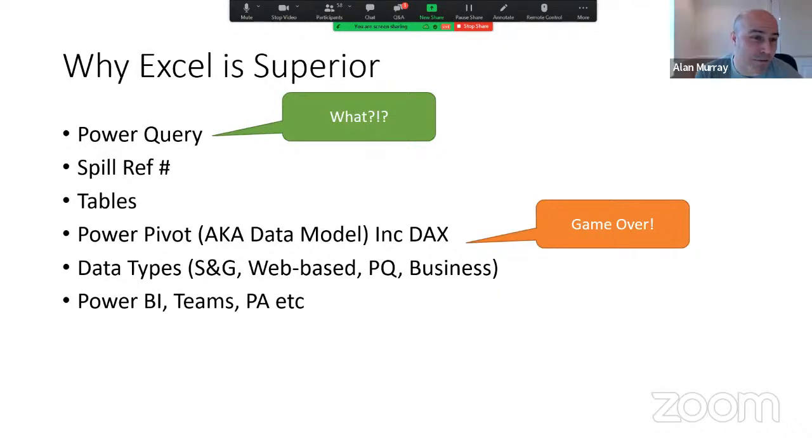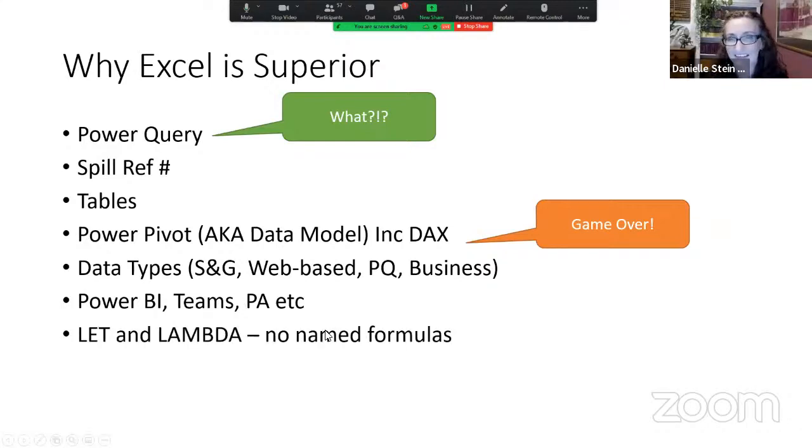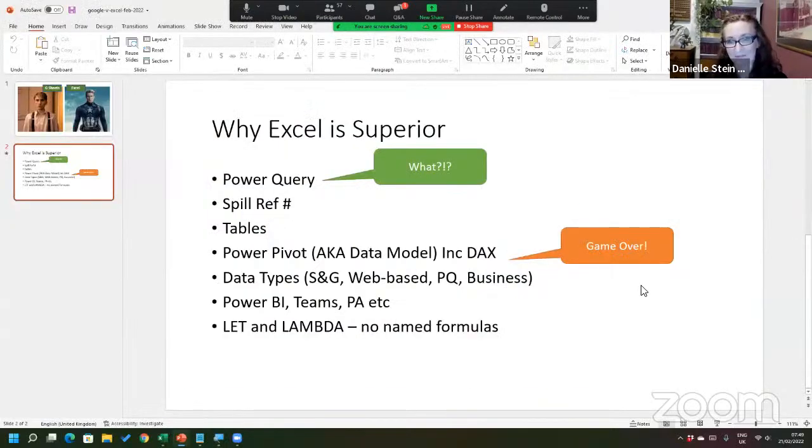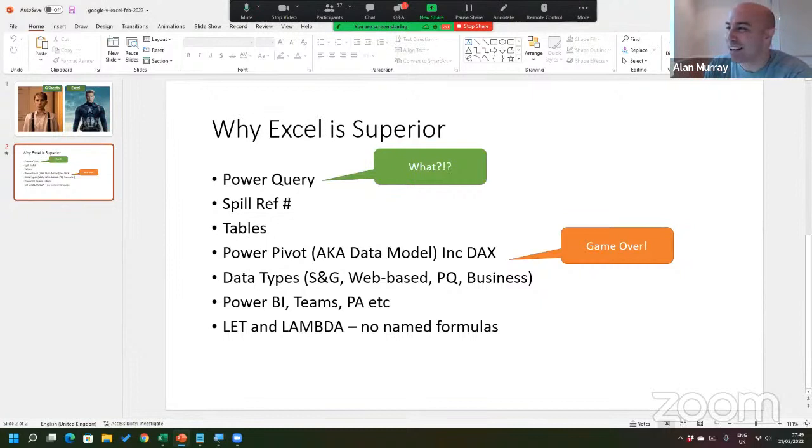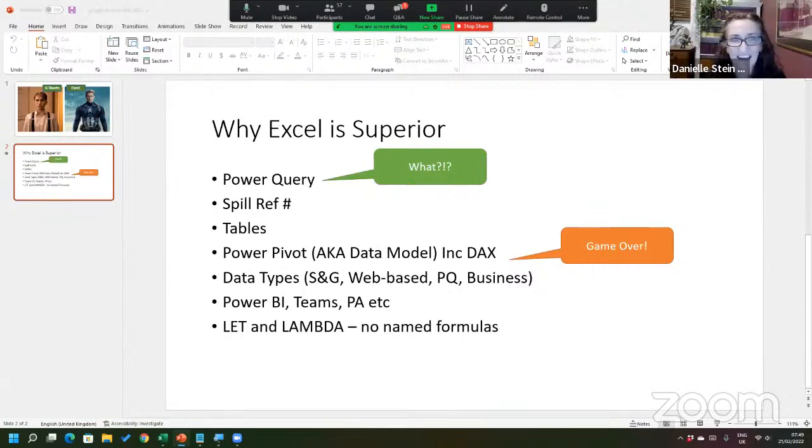A lot of that power is coming from obviously their web-based products. So yes, there's certain things that Google is much better at, like the data entry and stuff and the collab. But when you want real spreadsheet stuff, people go for Excel. And we all know we do because of all the things listed here. Yeah, it's what we have. All right. Oh, and Lambda. Fantastic. Yeah, I created my own formula in Lambda. How can that not win the round? You did. All my own sorting rather than what they did.